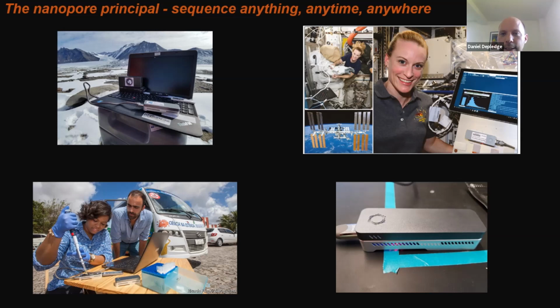Perhaps most famously, if you look in the upper right-hand corner, Nanopore is the only sequencer that has been to space and worked successfully. This is the astronaut Kate Rubins, who took a Nanopore up there on, I think, her last mission. She was taking DNA from mice and viruses and bacteria and showing that you could sequence those in zero gravity conditions. This is, of course, extremely exciting when you consider potential missions to the moon or to Mars, and the ability to track the health of astronauts during travel and after moon landings, but also potentially to do environmental sampling. And then the last picture shows the MinION on my desk, where I try to work with it as much as possible.